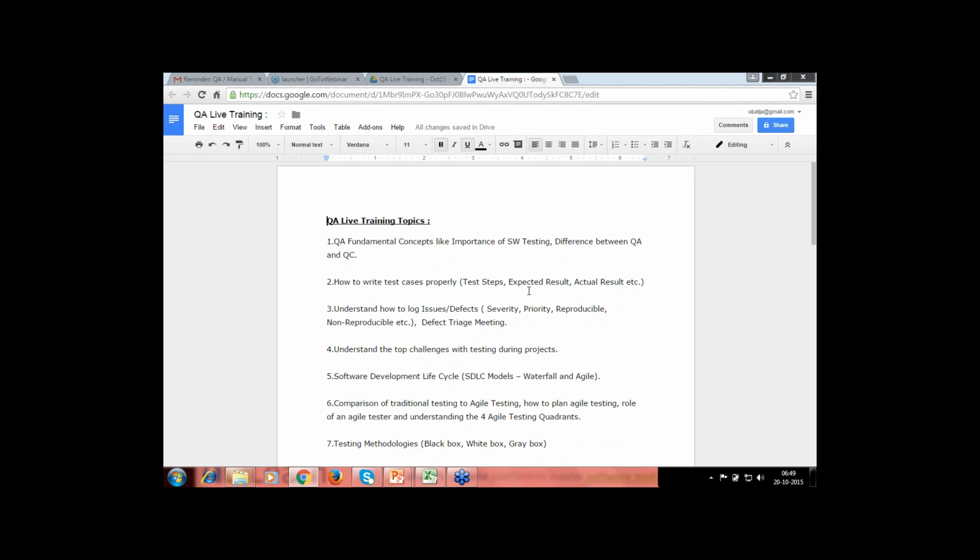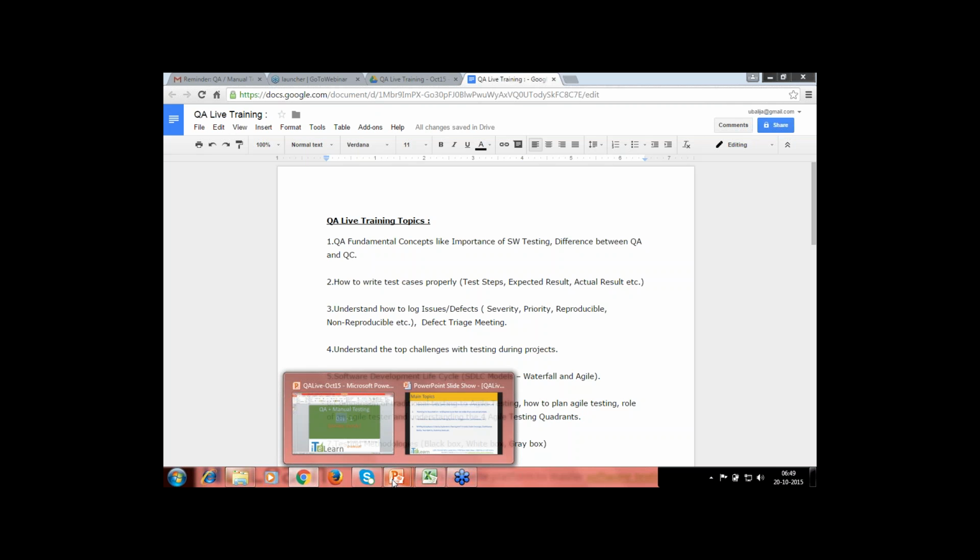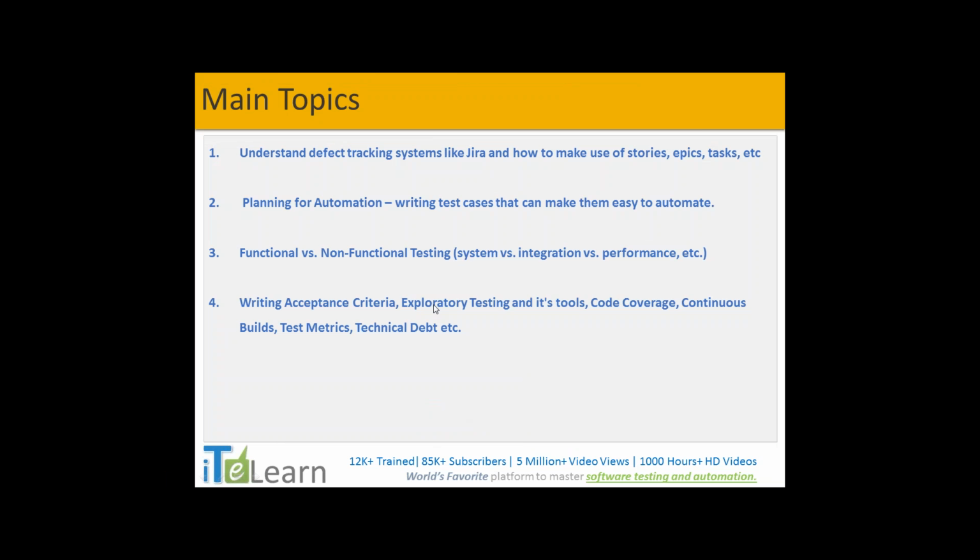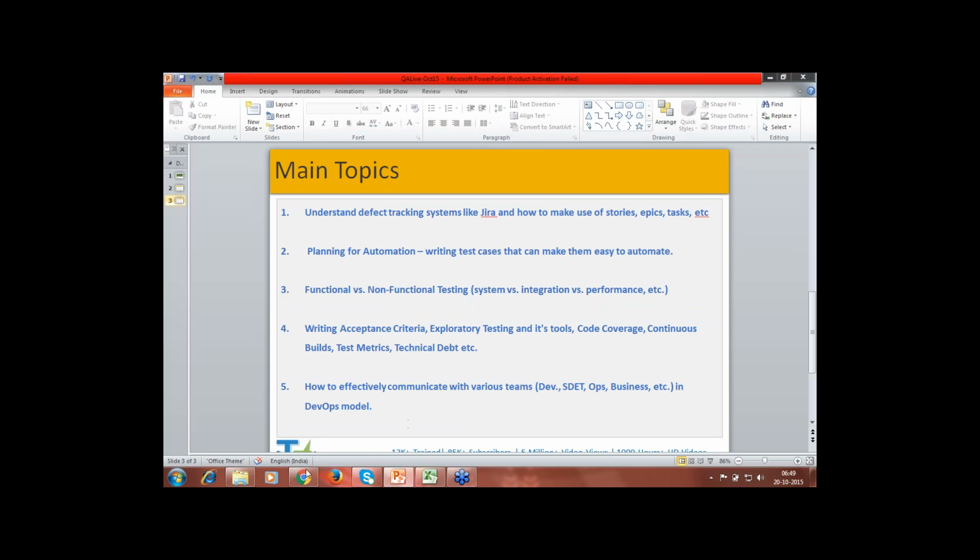I'll try to answer. Okay, so these are the topics that we have finalized, considering what is latest in the industry, and I'll also touch upon some of the new things in the industry like test-driven development and behavior-driven development as we go ahead. I created this Google Drive document in the last session, and these are the topics. Whatever I've shown you in the PPT, we copy pasted into this Google Drive.